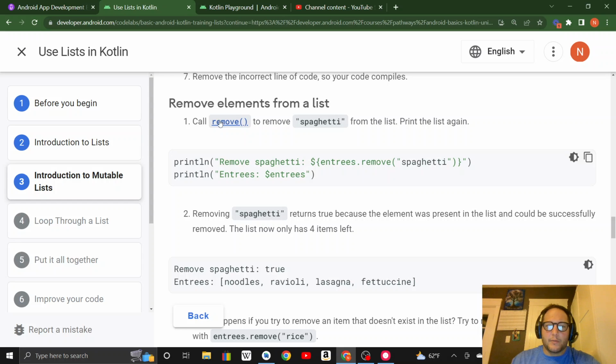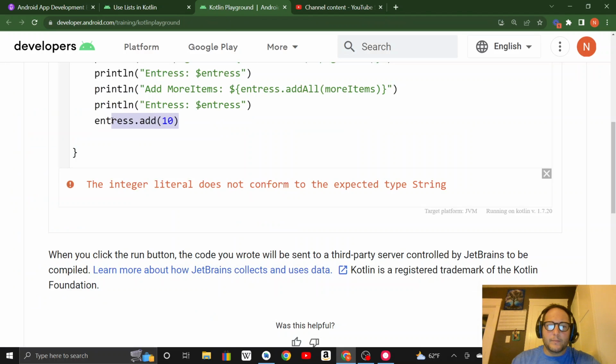Remove elements from a list. Call remove to remove spaghetti from the list. Print the list again. Okay, remove spaghetti. So okay.